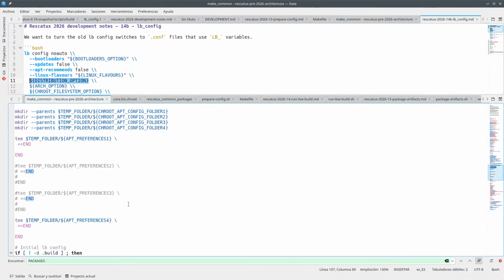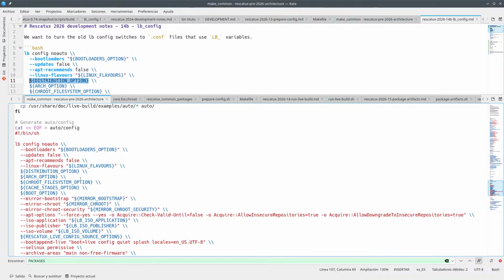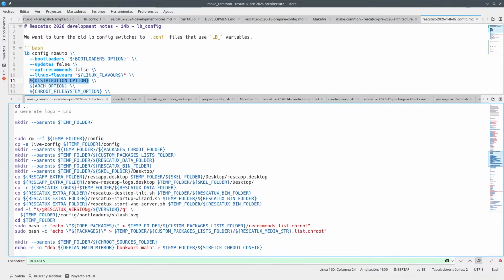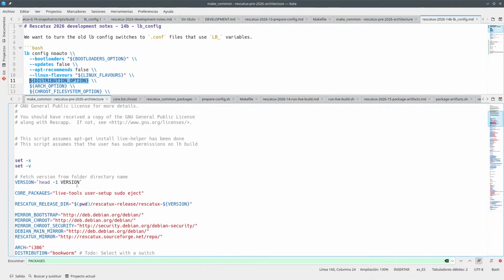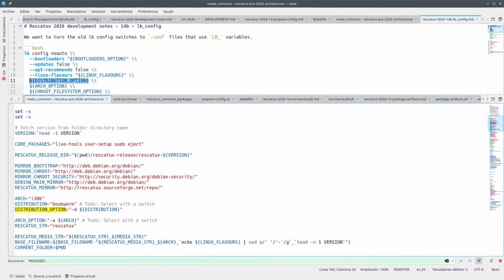Where's the LB command? Okay, so here we have the LB command. So the distribution option is minus the bookworm. So we already tried to build this thing with bookworm.